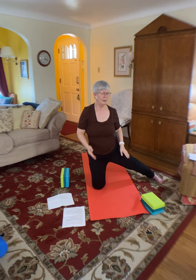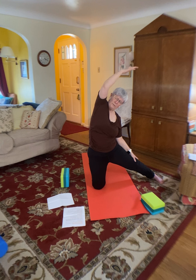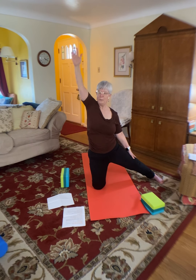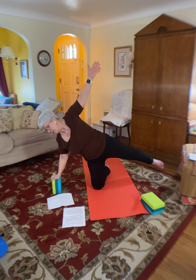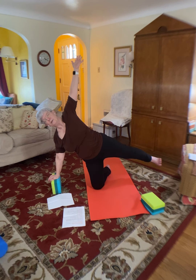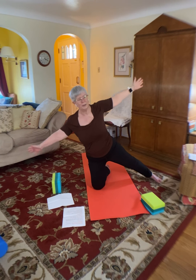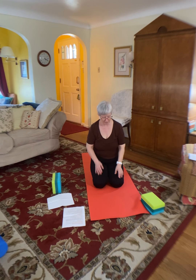left leg out, and my left arm will come down my thigh, as my right arm comes over towards the left side, taking a side bend here, and then reaching that right arm up, dropping it down to the floor or to a block, and lifting up that left leg. If you want to try and take a bind, you can reach back for it. I'm just going to enjoy the open feel of my arm and leg extending, and then dropping back up into your original position. Knees come under you, and we'll sit back.